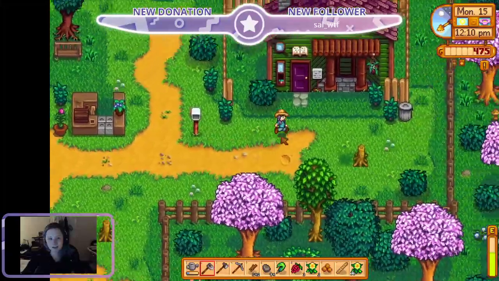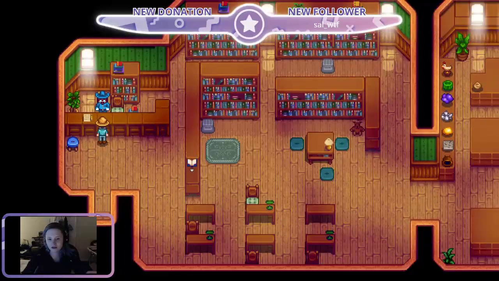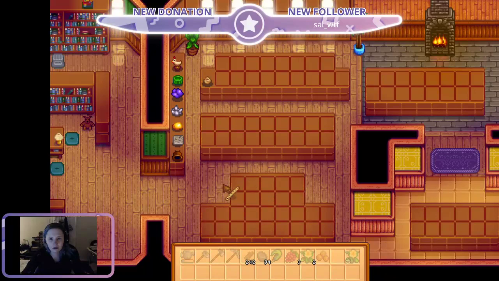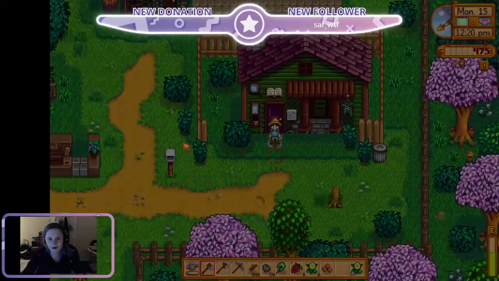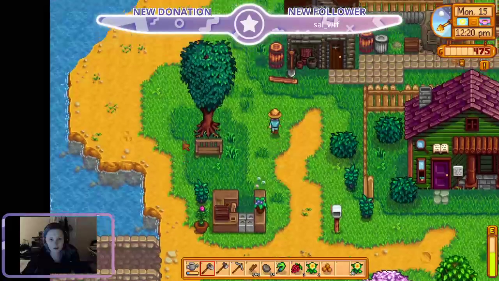Yeah, Shane and Pam are really easy because they just love beer and they're at the saloon every single night, so you can always just give them alcohol. Oh, we got a reward! I'm gonna leave the reward for now and get it next time because I want the clay that's up here.